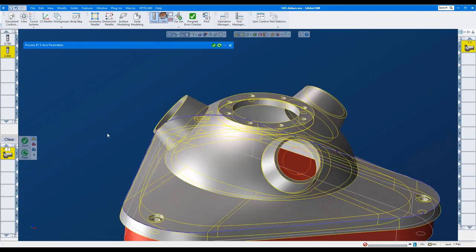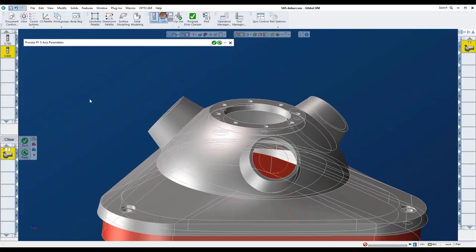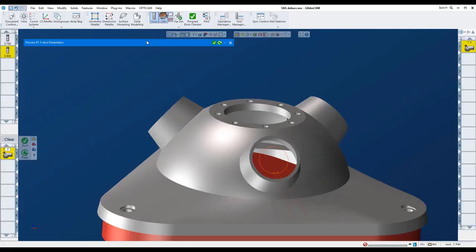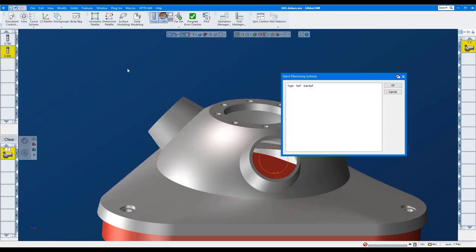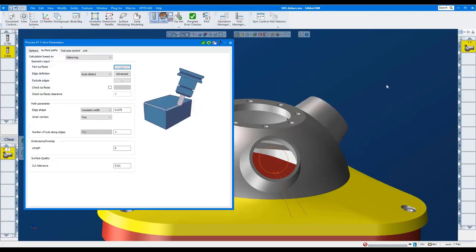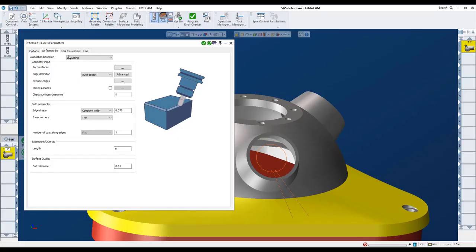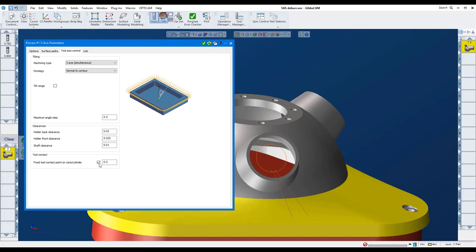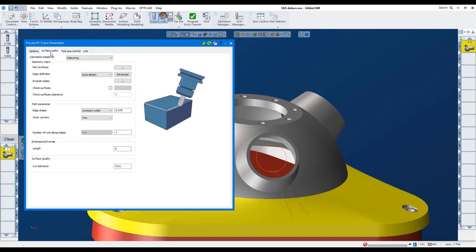On this edge, we'll cut a fillet radius. We'll use the same tool. Here we'll select the new part surfaces using this saved feature. I'll go to tool axis control and deselect the fixed tool contact point so that we're not side milling. Here we'll do it in 20 passes, rounded, and constant radius. We'll cut a 0.1 inch radius.